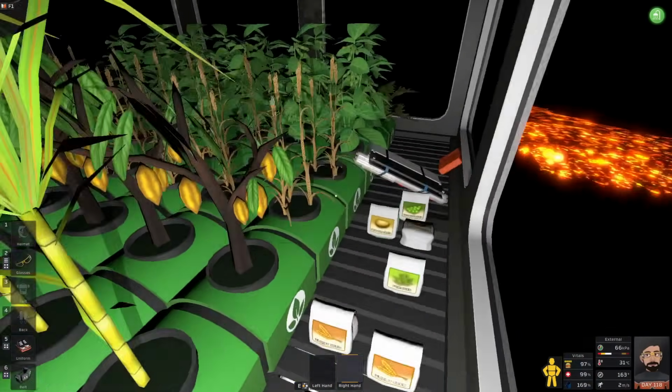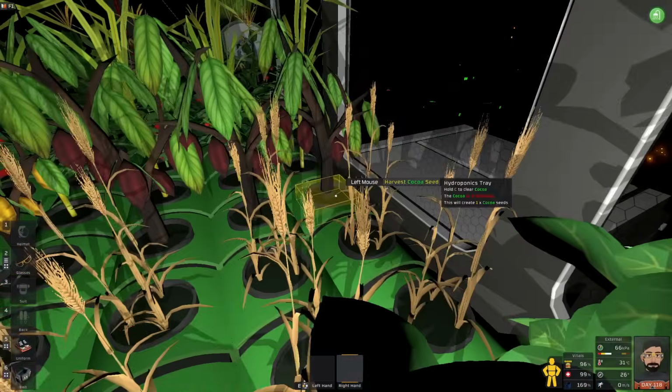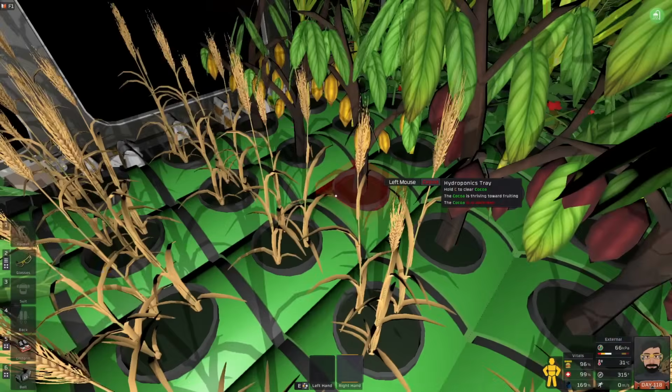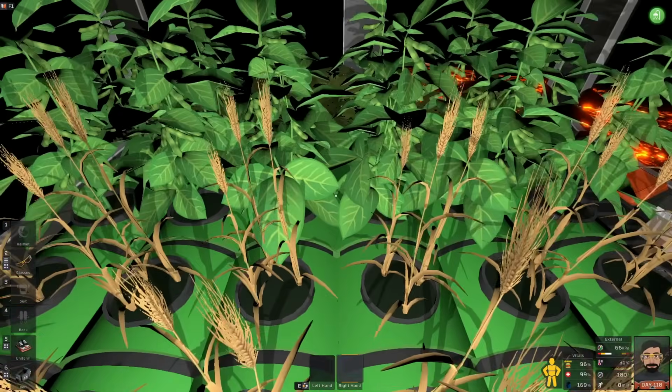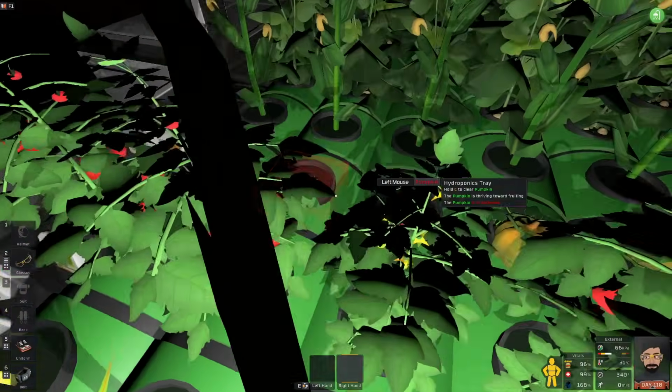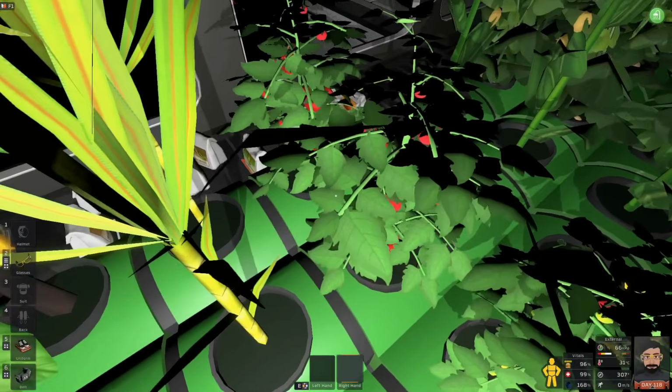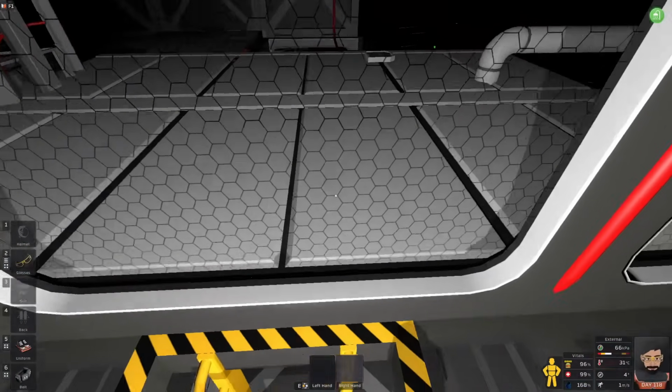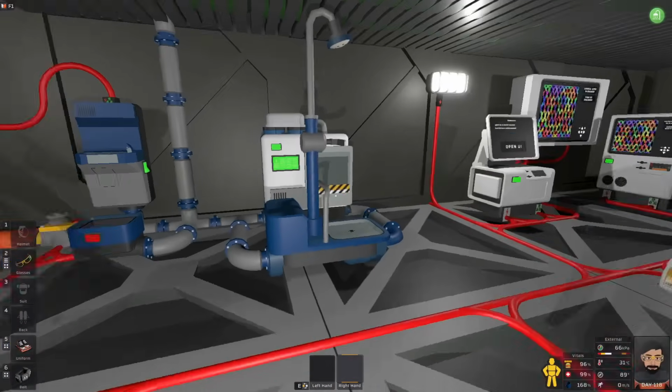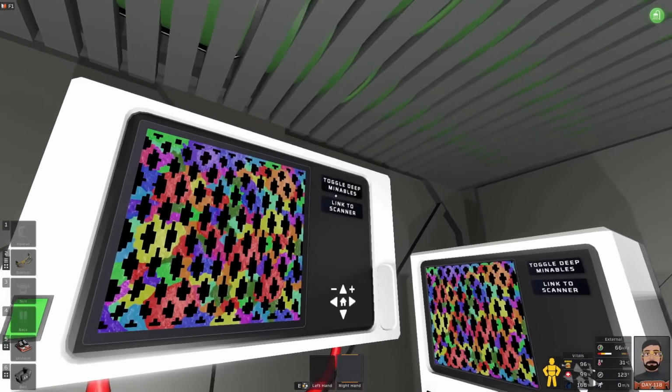Perfect. Perfect landing. Okay. I think I'll wait to pick the cocoa. So we got tomato seeds, got tomatoes. Alright. So this is where we're gonna cut off for the time being.